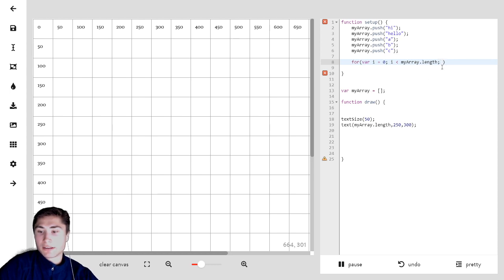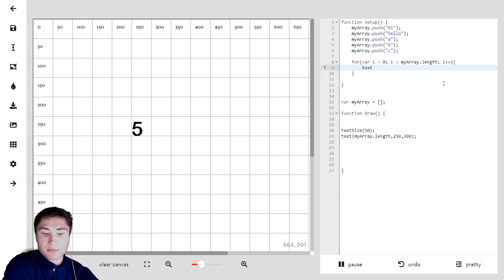You can't have this dynamic array that can shift constantly. But anyways, we want our i variable to start at 0, and our loop to stop at the length of the array, and then we can say i plus plus.